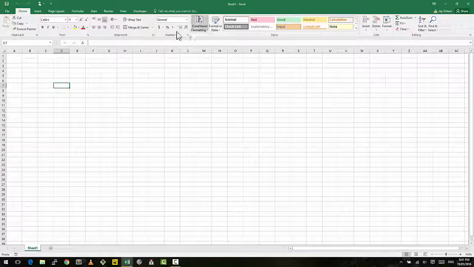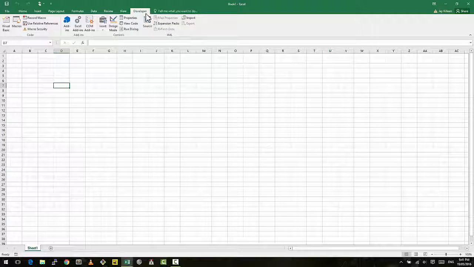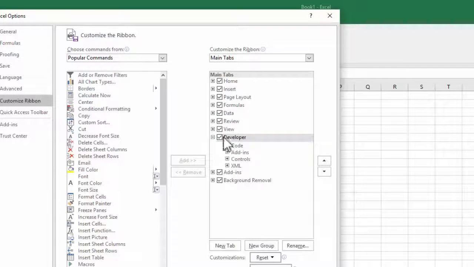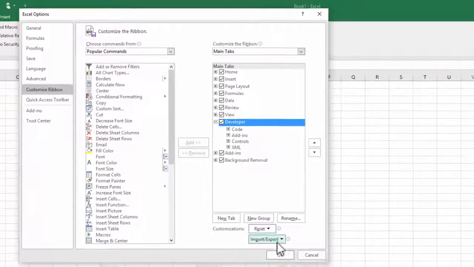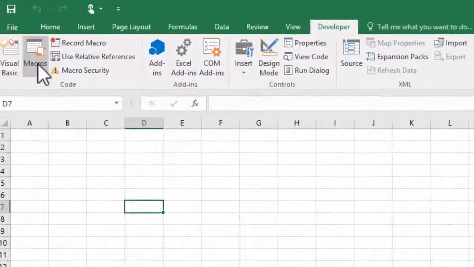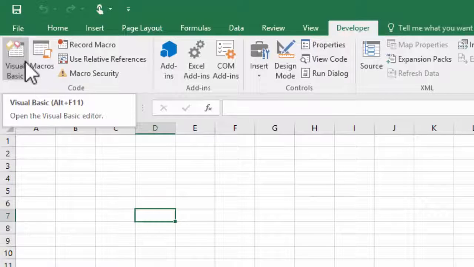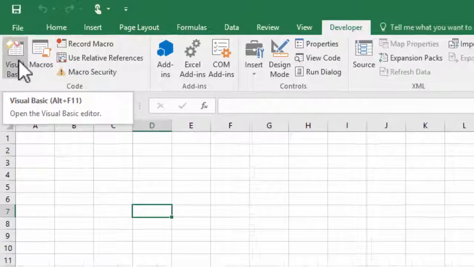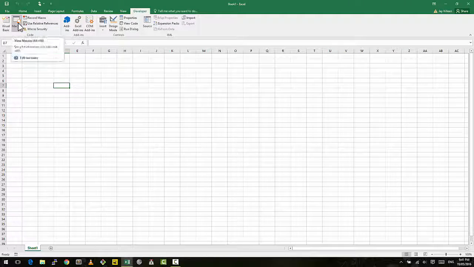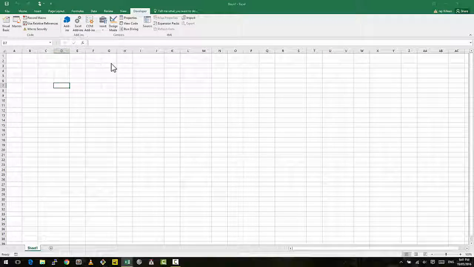Another thing you should do is see at the top in my ribbon, I've got a tab called Developer. So that's turned off by default. So if you right click on the ribbon and go to customize the ribbon, you can go to the right hand side where you have the tabs and just make sure the developer tab is ticked, and that makes sure that the developer tab is up here on the ribbon. From here you then have the Alt F11 shortcut to go to Visual Basic, and it does the same thing. And there's a few other things that we have here as well, but for now we just want to get into the editor.